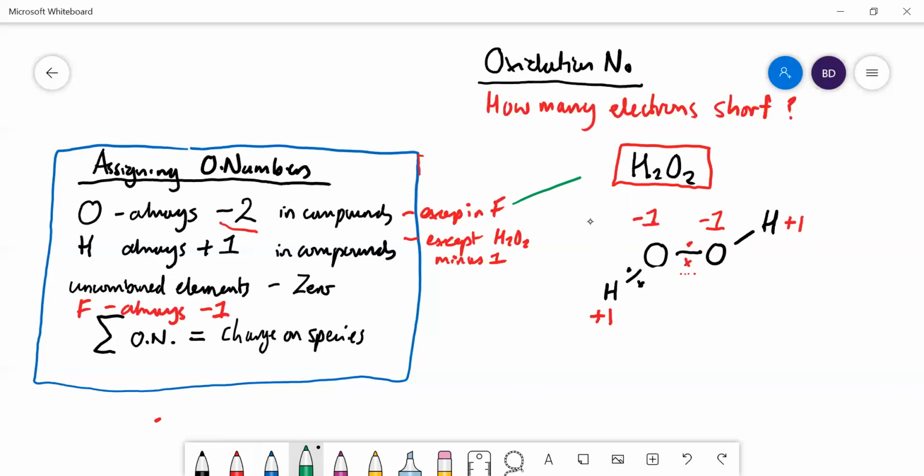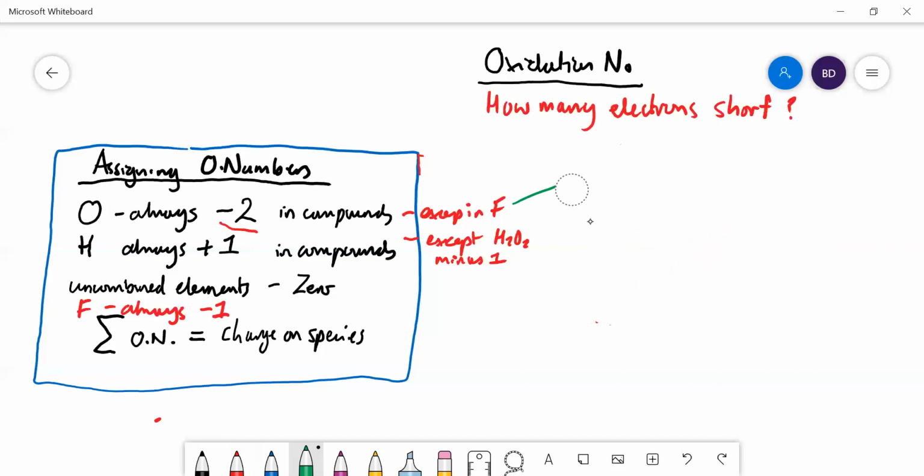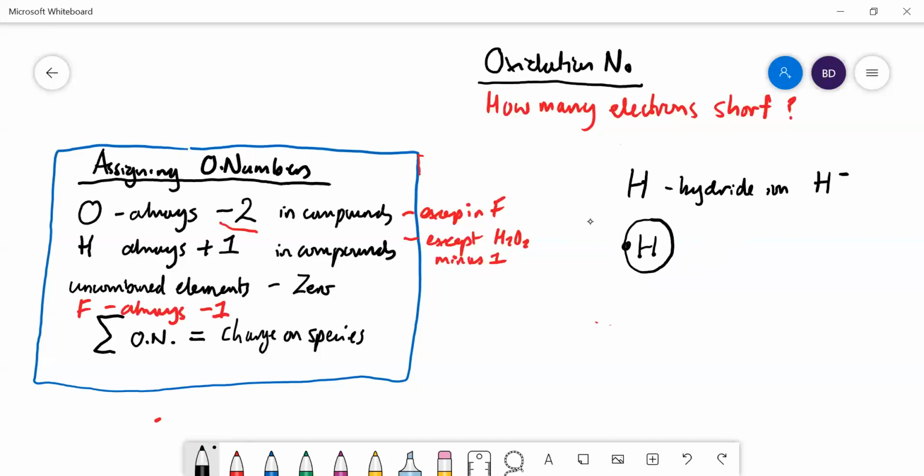Right, the third exception to the rule, I said there was 3, and that's not with oxygen, that is with hydrogen. Okay, so hydrogen is nearly always +1, but sometimes, not very often, hydrogen forms a hydride ion. And the hydride ion is H-, so it's pretty rare. You may think, well, why is that quite rare? Because hydrogen's got 1 electron in its outer shell, isn't it? So surely with the hydride ion, it's going to have 2 electrons, yeah? It's going to have a full outer shell, so it's going to be pretty stable.